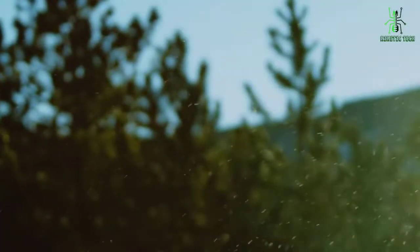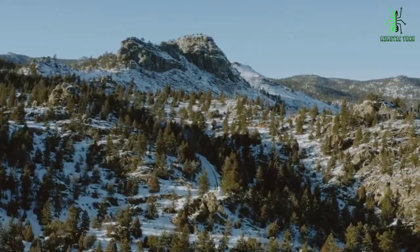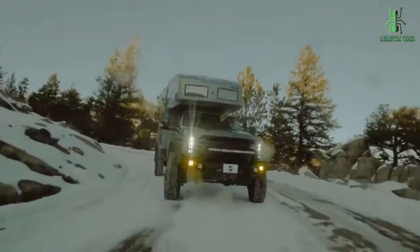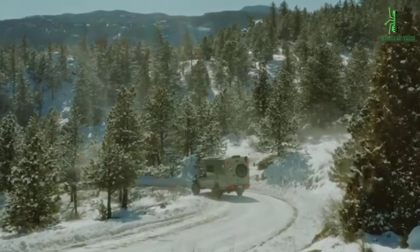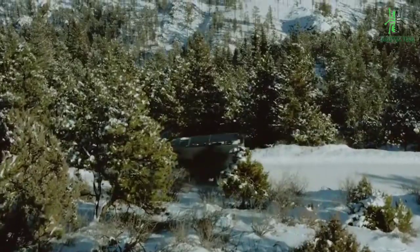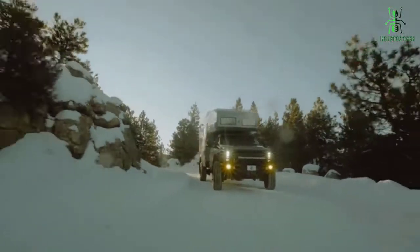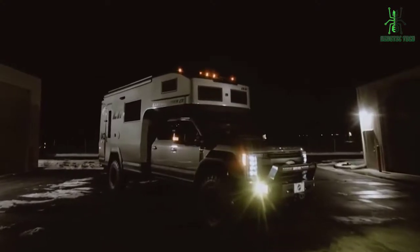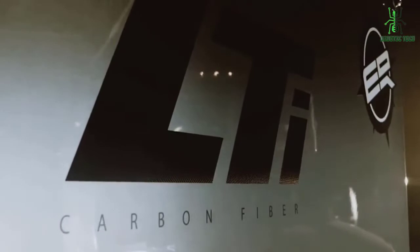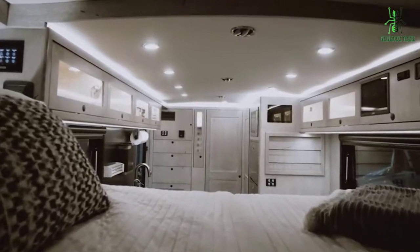If you're looking for a luxurious home on wheels, look no further than the Earthroamer LTI. It's unlike any other RV because it can be driven virtually anywhere and park off-road wherever your adventure takes you. Designed to take you to the most remote areas of our planet while still giving you all the comforts of home, the Earthroamer comes with a number of features that make living in one more enjoyable. The exterior is covered in solar panels which provide power for its fridge, freezer, lights, and electronics inside. They produce enough power to allow you to live completely off-grid without ever needing fuel. Plus, there's plenty of room inside the camper shell to sleep six people comfortably, while also including a full kitchen and washroom.